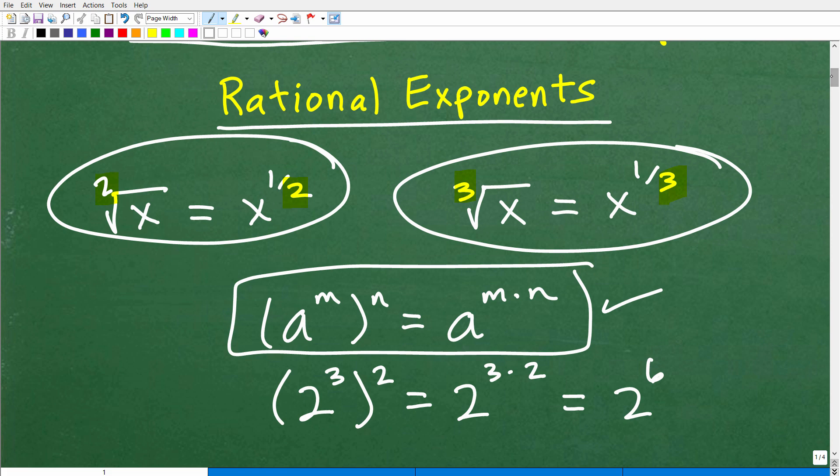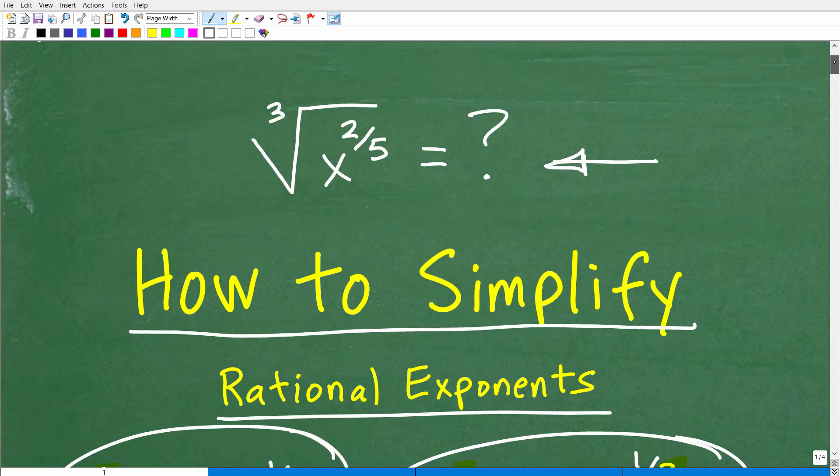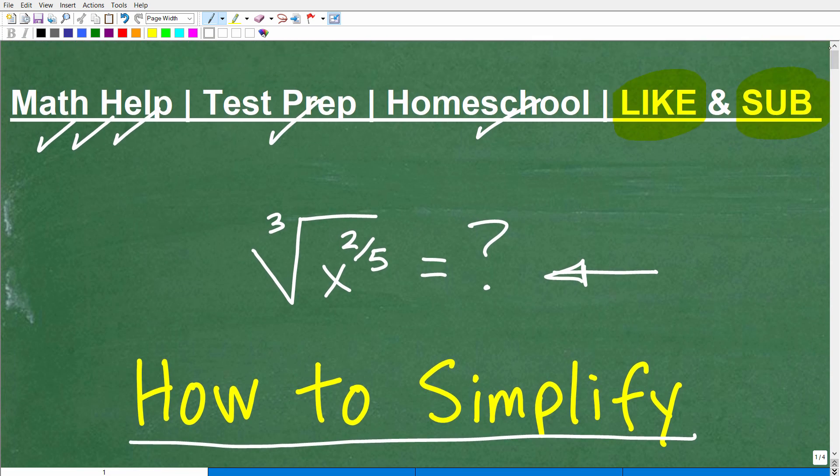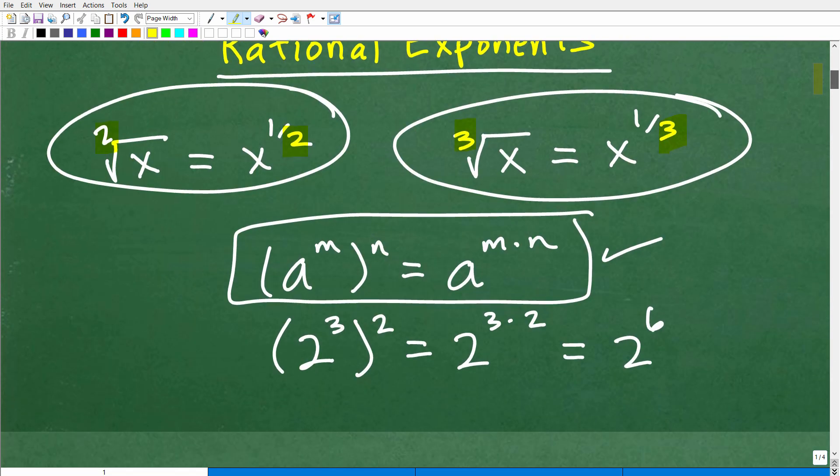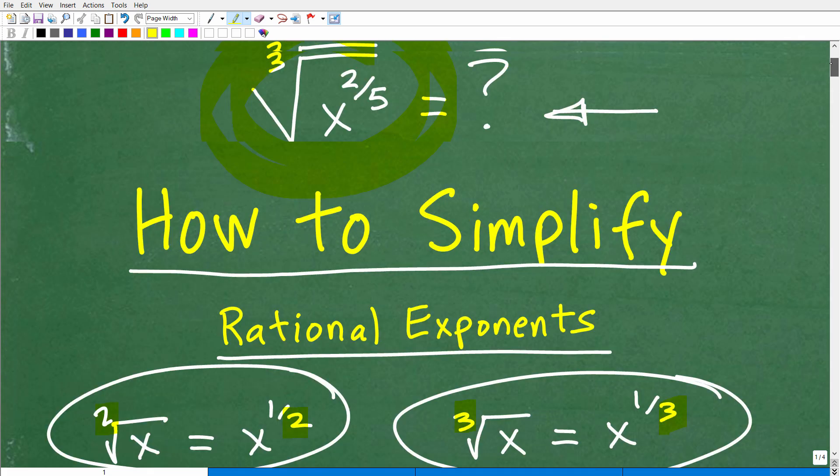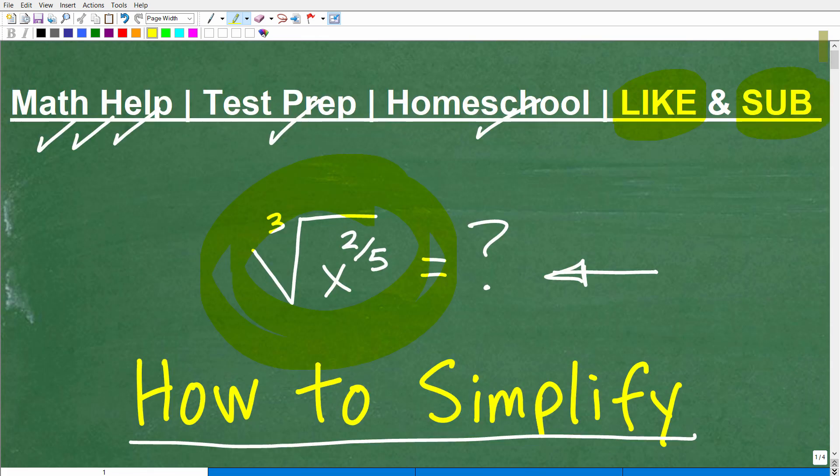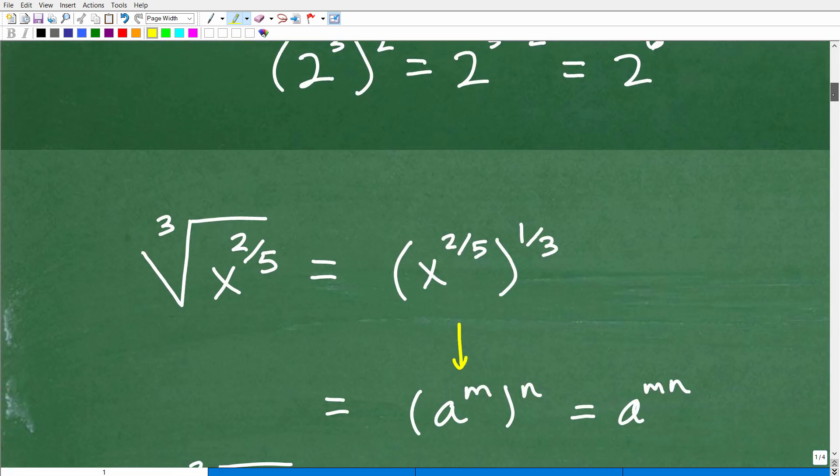So we're going to need this and we're going to need our understanding of rational exponents. Now, if you think you understand this and you're like, okay, I can do this. Well, then go ahead and apply what I just taught you by doing this problem. Okay, so what you want to do first is rewrite this using rational exponents and then go ahead and apply this property here. Okay, let me go ahead and show you the problem again. The cube root of x to the two fifths power. All right, let's go ahead and answer the question right now.